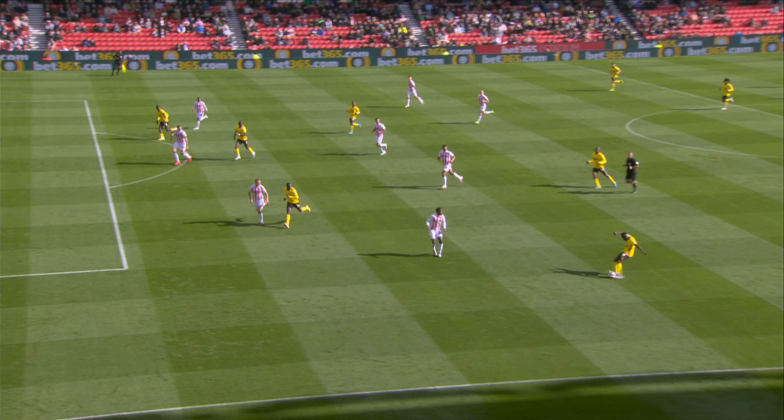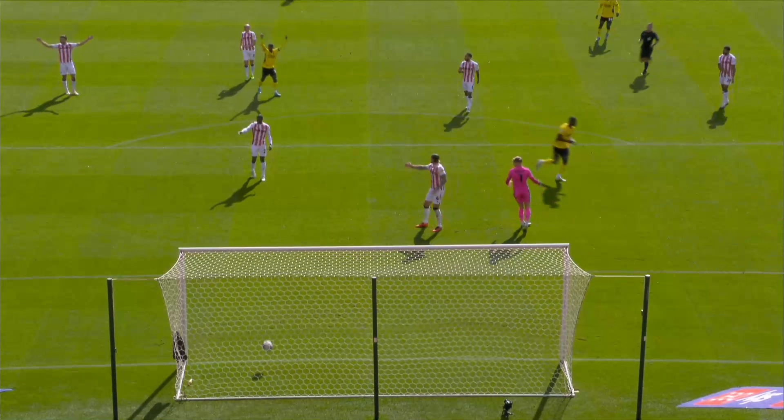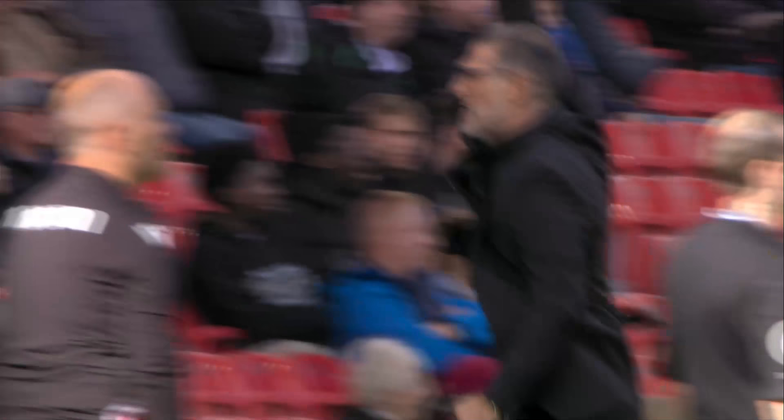I think Watford have had the better of this opening period. They've certainly moved the ball better. But this is an excellent cross from Kamara, and Sarr — all he has to do there is get it on target and hope he's not going to get a right hand off the goalkeeper. So he has to be brave, but he's guided it into the net. And I think they're picking Stoke apart. The two systems are very different this afternoon, and Watford in the opening 10 minutes have utilised that shape and that space in and around the Stoke back three. Technically it's a very good header.